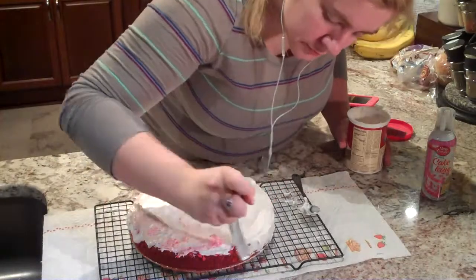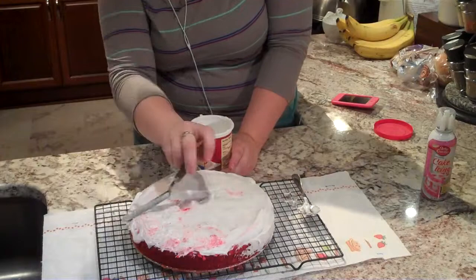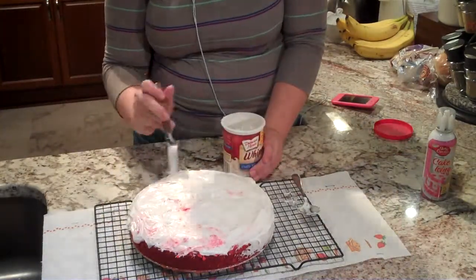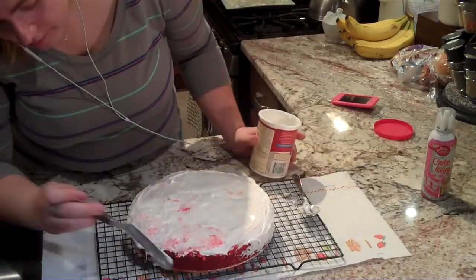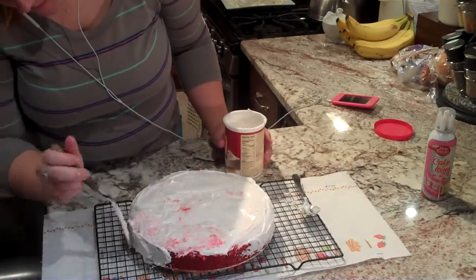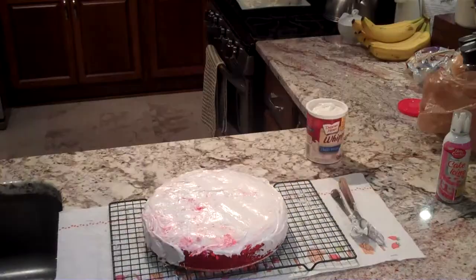Tip: frost your cake on something that spins, like a Lazy Susan if you have one, or an elevated cake platter, because it's really hard to see the other side. I was having difficulty seeing the side that's facing you guys and not me. So, yeah. Oh, I also ran out of frosting. Make sure you buy enough frosting, because I did not. And here we are, still frosting the cake. Frosting the cake.